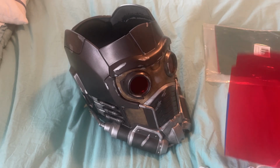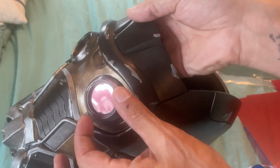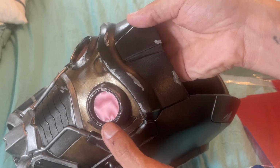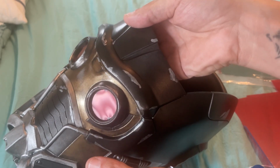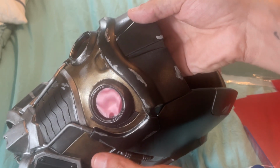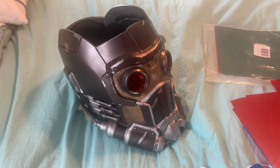Like I said, you may have to do some trimming because you want it to be completely flat. You don't want it bowing. There's a good shot right there, and you can actually see where I put one of the pieces of glue. So it's generally pretty flat. There's really not any bowing or any curvature to it. You want it just completely flat. So that is really my tutorial or easy recommendation for doing these.